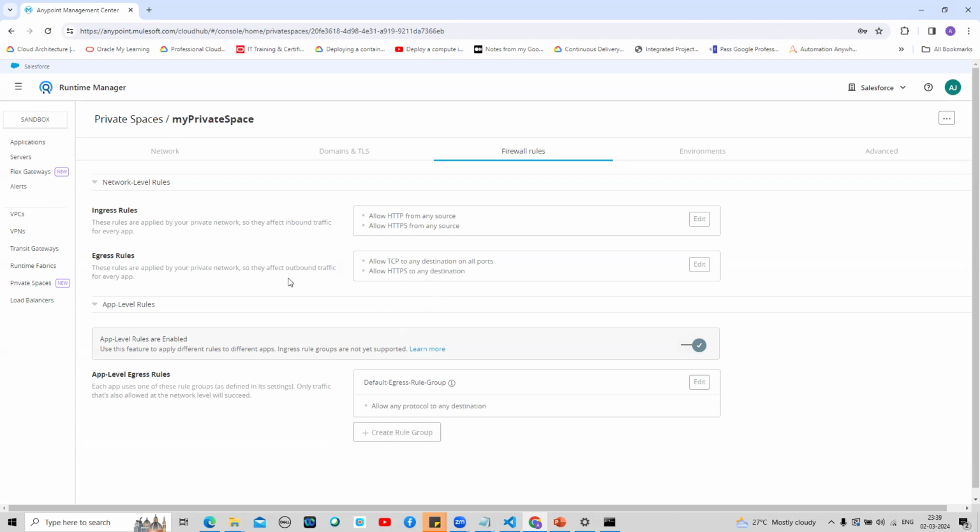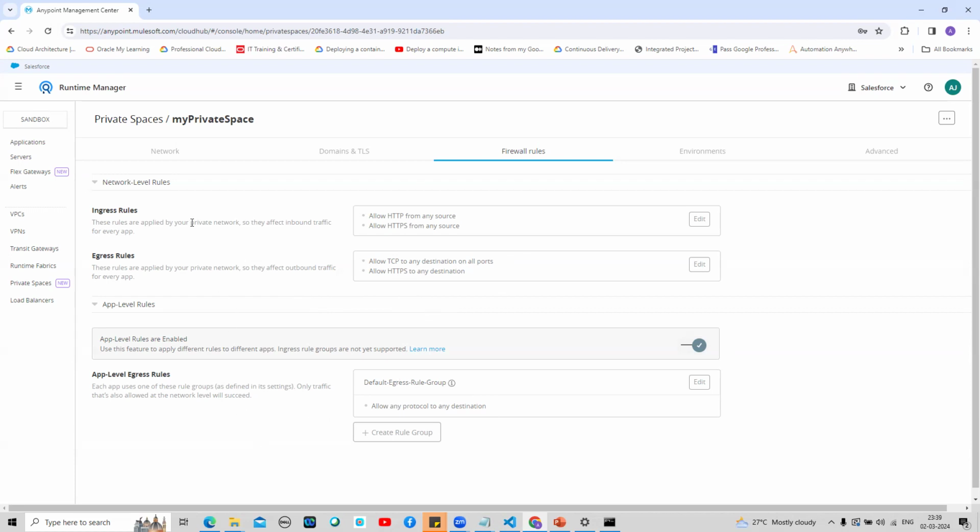Okay. So the network level rule is more generic and applicable to all applications, and app level egress rules are a further refinement, where I can specify outbound traffic further at app level.